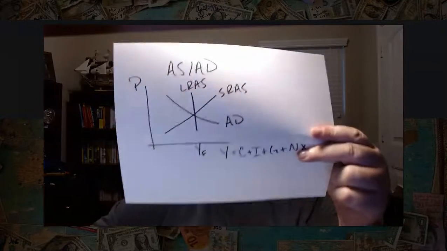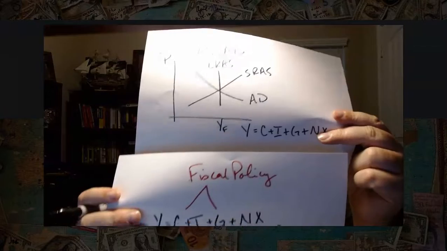All right? Now, why is this important? How does this relate to that? Well, guess what? This Y on the horizontal axis is the same as this Y here. All right? So, you change any one of these, you change this. And remember, there's a multiplier effect. You raise taxes, giving consumers less money to spend, which also can affect businesses, by the way. But those are two very distinct.